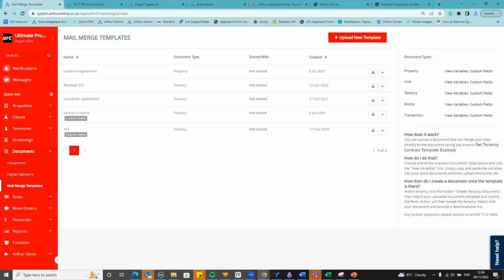If you're on the professional package, you have one free tutorial per calendar month. Every month you'll have one that generates, and they don't carry over to any other month. So if you don't use it for January, it doesn't accumulate to February; you'll simply have one in February as well. On professional, you get one per calendar month for free, and any more above that will be charged at £45 plus VAT.